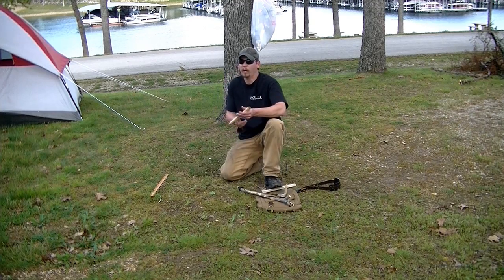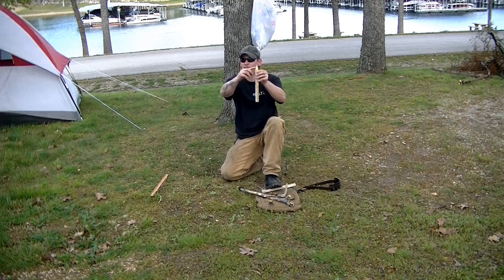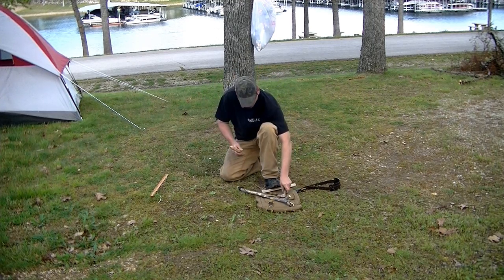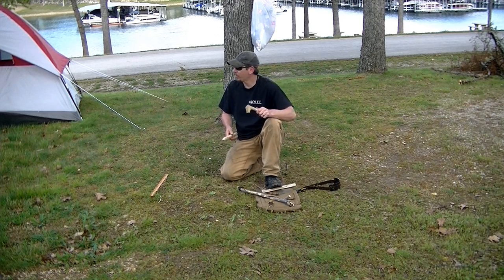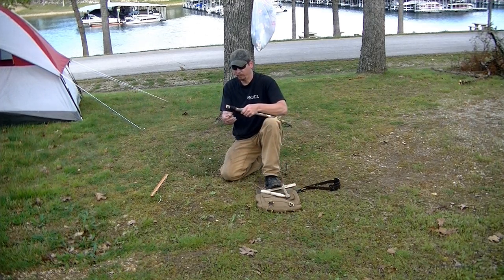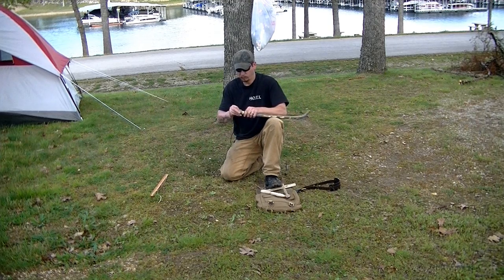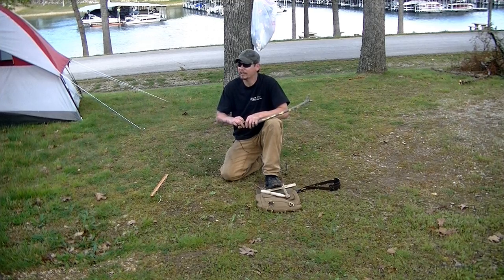If I was using a wooden bearing block at this point, that point would have been drastically removed, and I'd have to reshape that. But since I'm using something that's virtually frictionless, it's not necessarily a problem. Like I said, now I'm going to take the time, undo this, restring it. Because now I don't got to build dust. Now I've just got to provide heat.